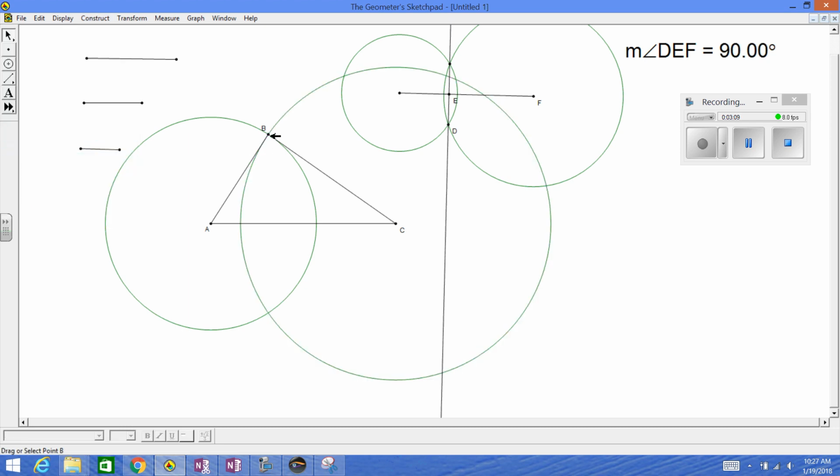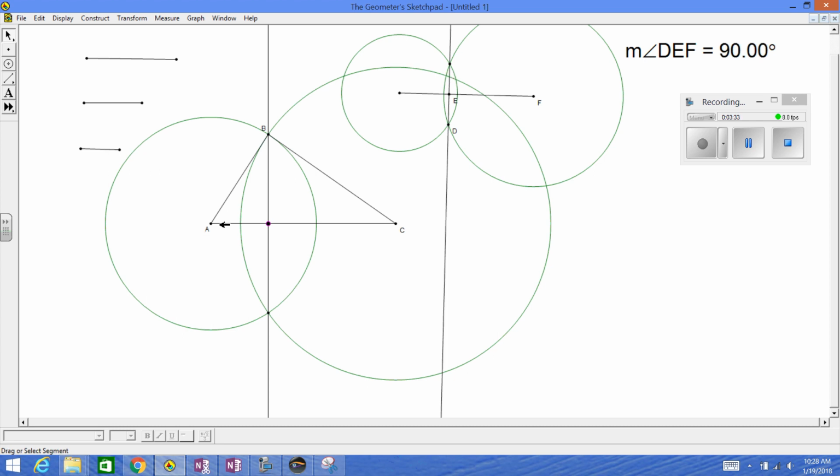What you're going to notice is it's different sized circles. If I connect the intersection of those circles, it will end up giving me a perpendicular line to that side. It just didn't give me the middle. You can see that's not right in the center of A to C. So that's kind of how I run it.